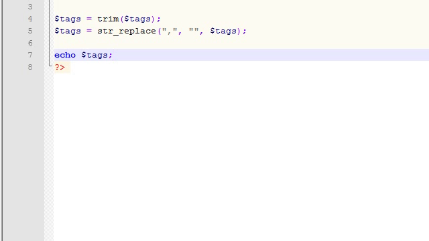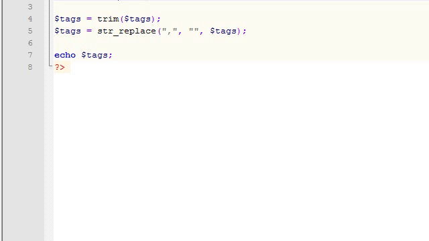Alright, so now if we refresh this, we're replacing the comma with a space. So now we have our little delimiter here. Let's just go ahead and do it. Say if we did that, it should still only show one space. Yeah, it's still only going to show one space. Alright, so now you see how the user types if they have their comma. And so we can actually use this on our own, just because I prefer it like this, we just delete the comma. But now let's go ahead and turn this into an array.